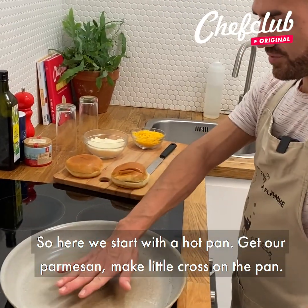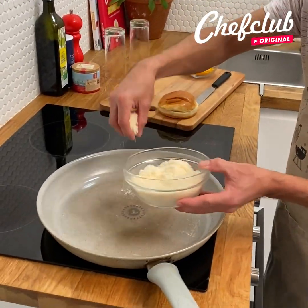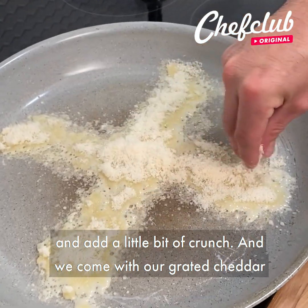Okay, so here we start with a hot pan. Get our Parmesan. Make a little cross on the pan. You hear that sizzling, that means it's ready. Don't be afraid to put too much as it will melt down and add a little bit more crunch.